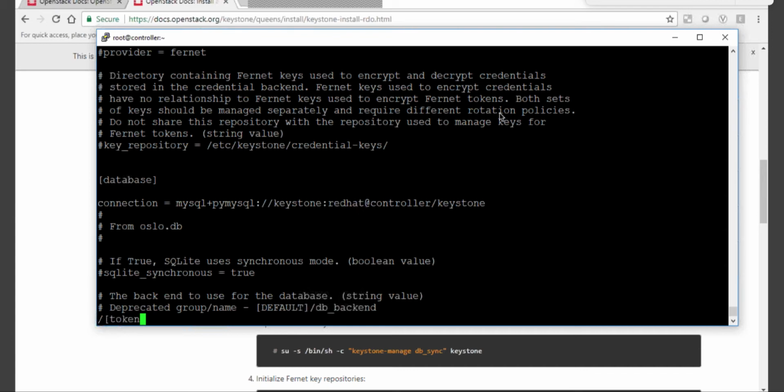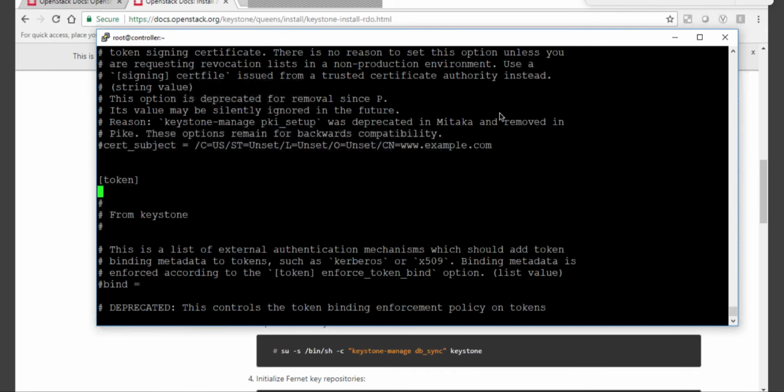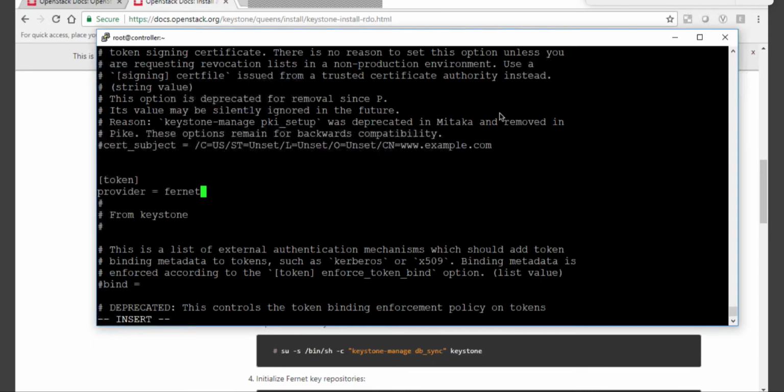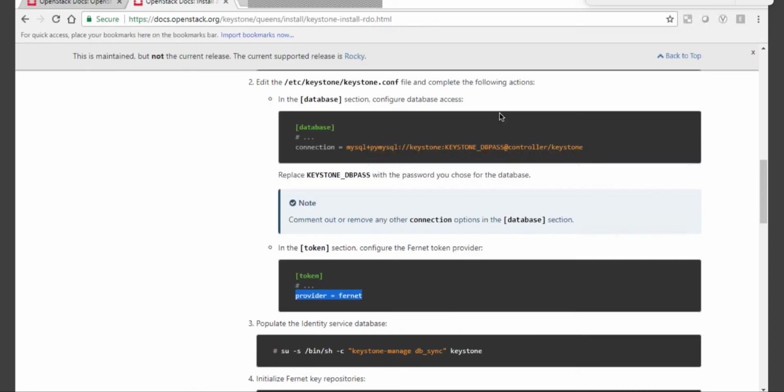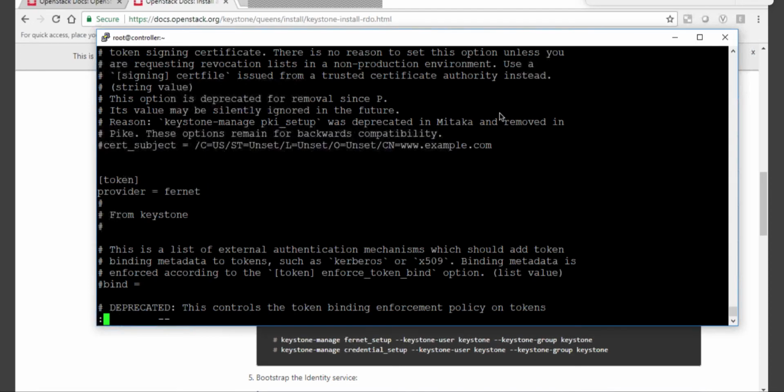Here, the provider is fernet. Just copy and paste, because in this configuration file, if there is any small spelling mistake, you are not able to do anything. So just save this file.